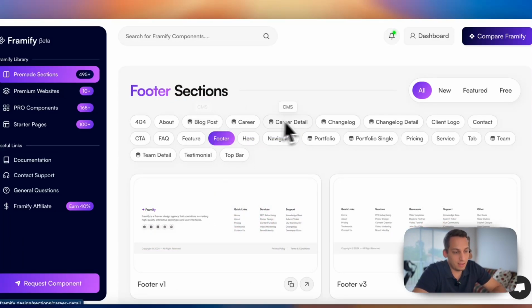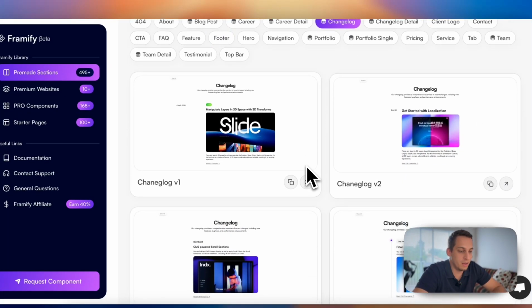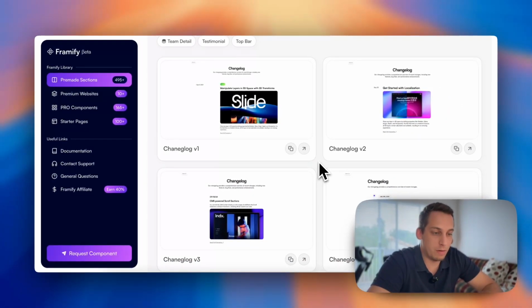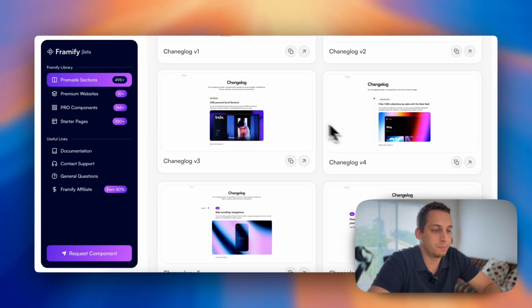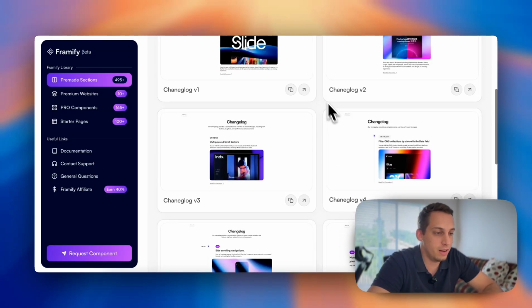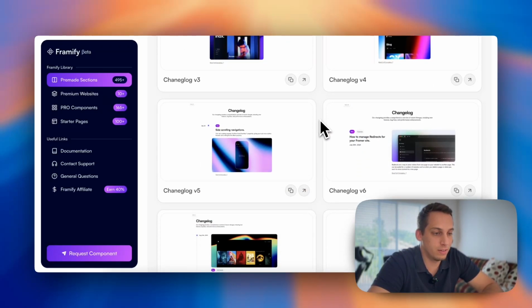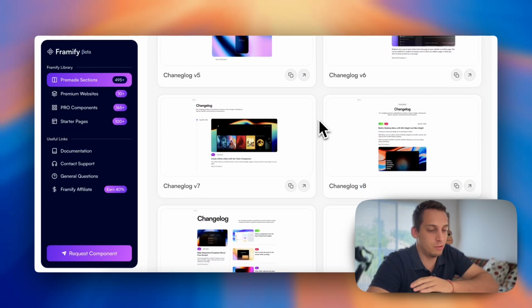To more complicated things like let's say a change log. So if you have a product that needs updating, you want to refer your users to a specific update section of your website, they have all of these different templates, easy to use, easy to basically just plug and play into your project and edit.